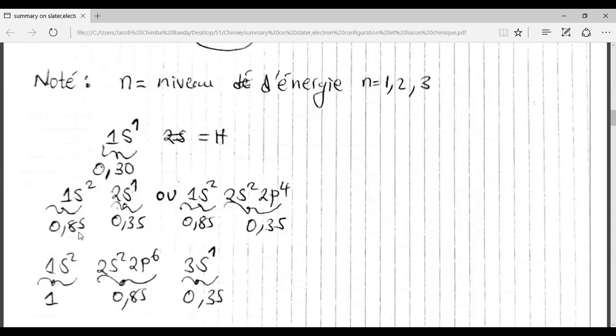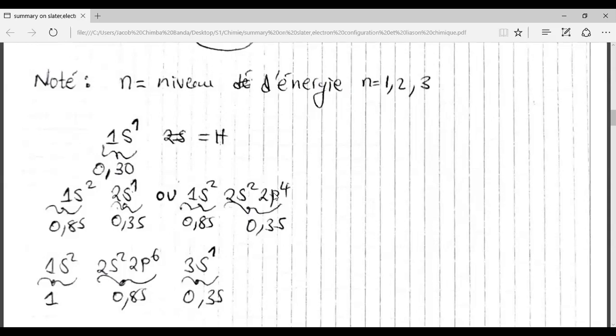It's just the same when I write 1s2, 2s2, 2p4. I wrote this to show you that 1s2 is one shell on its own, and 2s2, 2p4 is one shell on its own. Unless I go to 3s, when I start with an S, that's when you begin another shell.